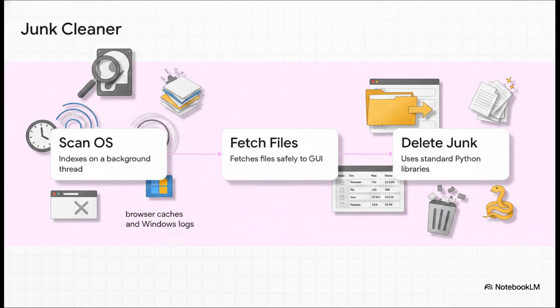Let's walk through exactly how this custom junk cleaner actually works under the hood. It relies on Python's robust built-in Tkinter library. Step 1. When you hit scan, it indexes the OS for those storage hogs, like browser caches and Windows logs, running everything on a background thread. This is super important because it keeps the user interface totally responsive while it's working.